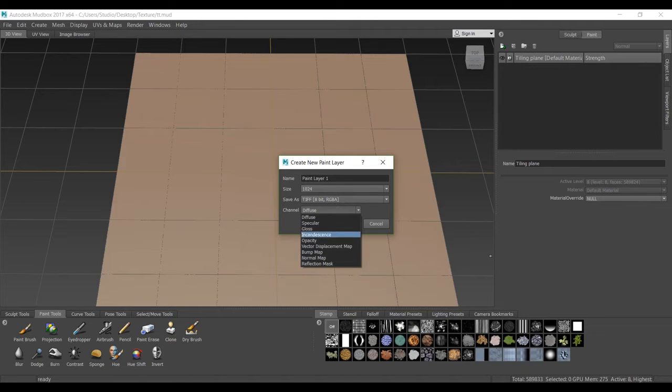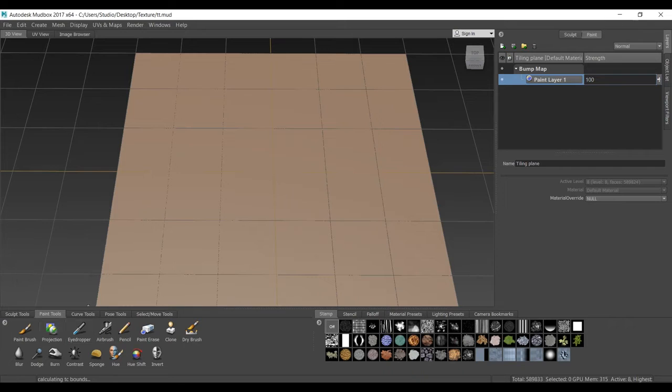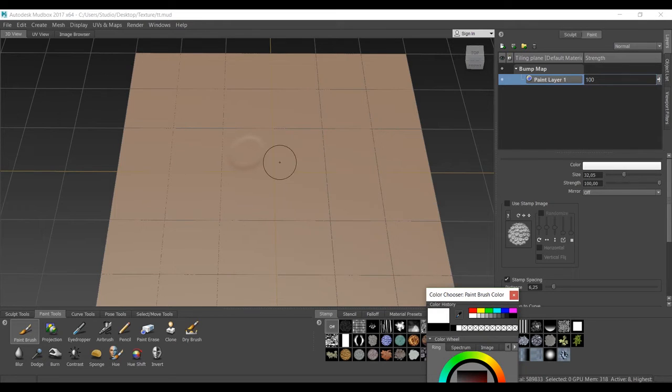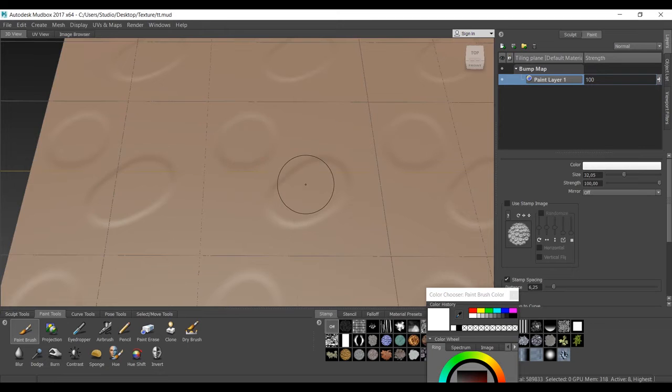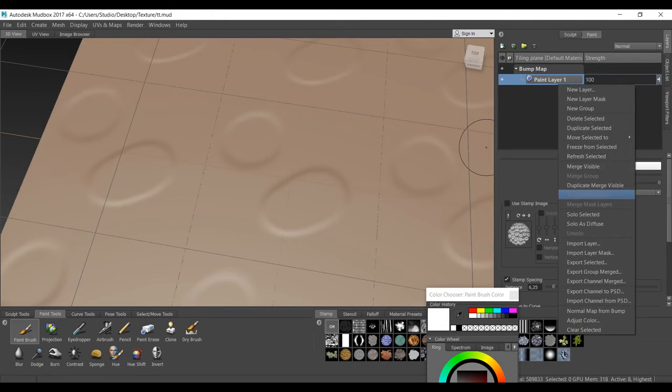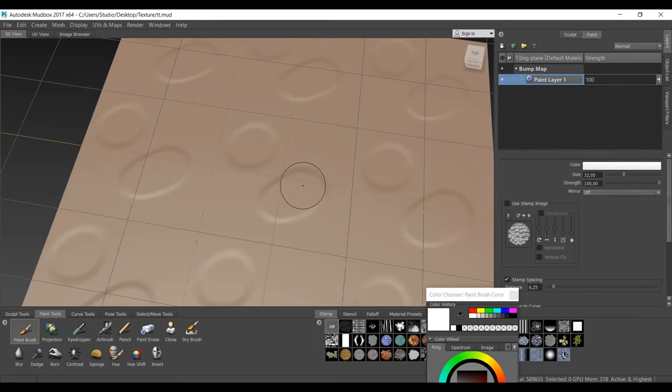And then we're going to use the bump map, press OK, and from here we can just pick my brush, the paintbrush, select the black color, and we're just painting on it. And now for the opposite effect we're going to select the white one. So as you can see, now we can see it. Now we can just right click on the layer and press export selected. So that is the first way of creating it.